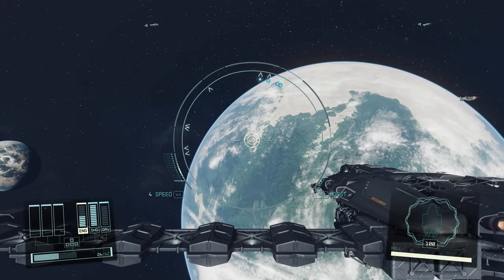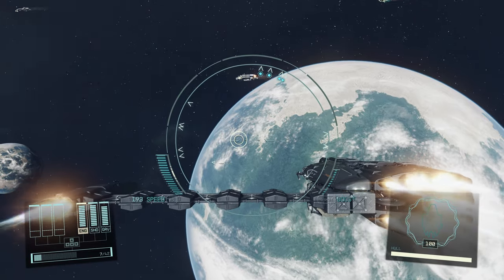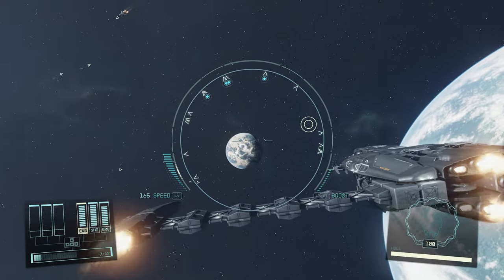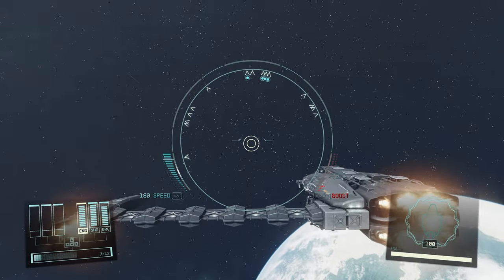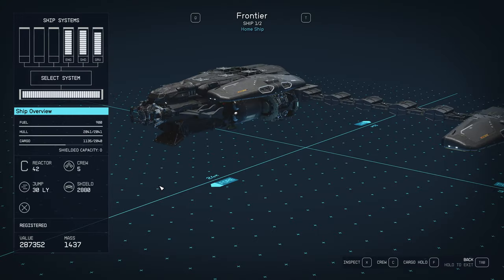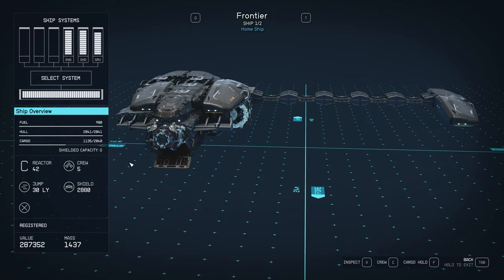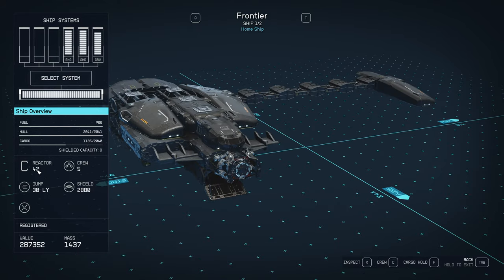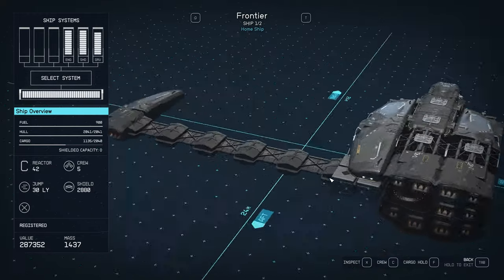Orbital insertion completed. Okay, let's just have a quick test for speed. So this ship is very fast, despite being way larger than the original Frontier. Okay, and let's just have a look here. You would notice that even though the reactor was labeled at 36 earlier on, the effective power given by this ship now is 42. Alright, and most importantly, the shield is at maximum, 2880, right, with 30. And look at the hull here, it's over 2000. So this ship should be very, very tough.